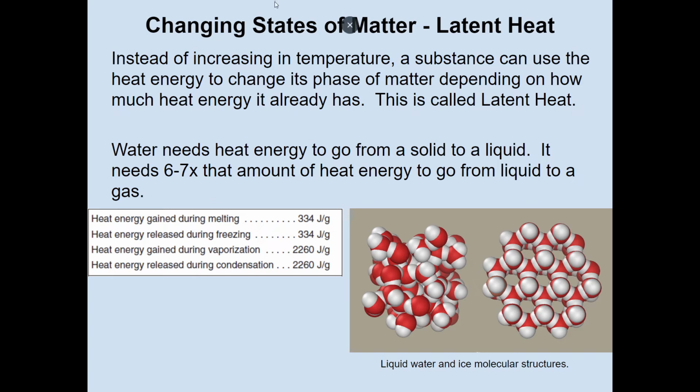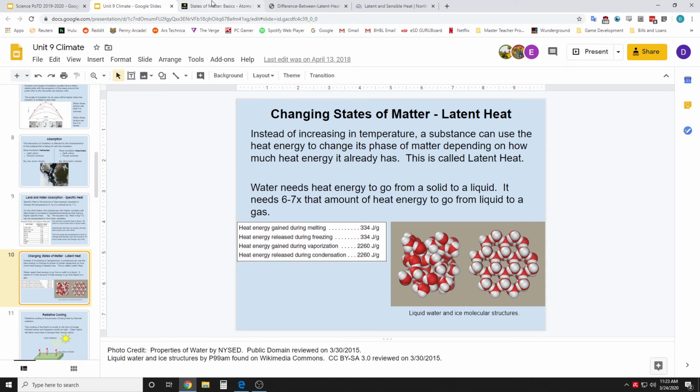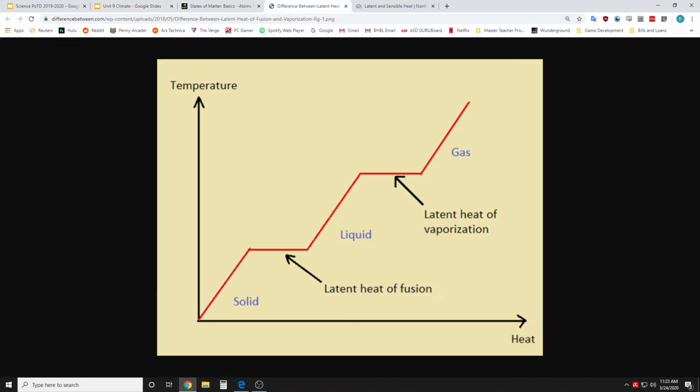So if we went back to my little chart that I showed you, the reason why this chart is not a straight line and showing just specific heat is because we're actually showing different phases of water. We have solid on the bottom, then we have liquid, and then we have gas. So if you take ice and you heat it up, you actually will increase the temperature of ice.